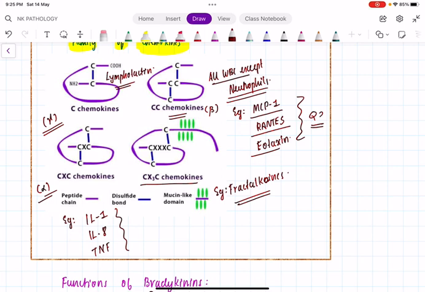Sometimes they may ask which of the following is an example of a beta chemokine. Beta means CC chemokine. How I used to remember: I just remember any one of the names, and the rest you can remember. Beta comes second in the Greek letters alpha, beta, so 2 means 2 C's. So CC chemokines are called beta chemokines, with examples MCP1, RANTES and eotaxin. Gamma is C chemokine, lymphotactin. Alpha is CXC chemokine, with examples interleukin 8 and others.